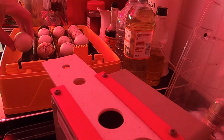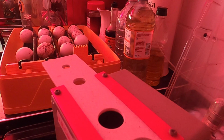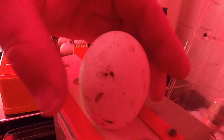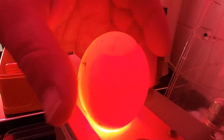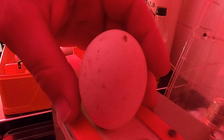So that is one that is growing. Woohoo! Let's do the next one and see what we've got. This is of course after only 1 week, and there you go again.